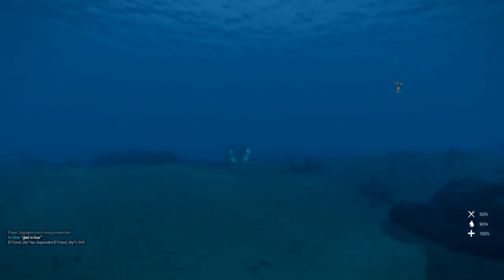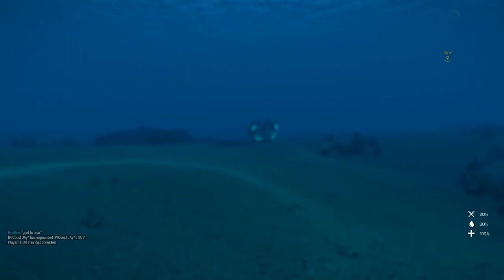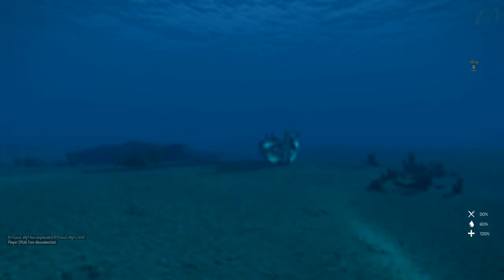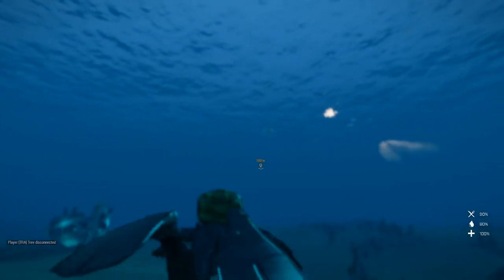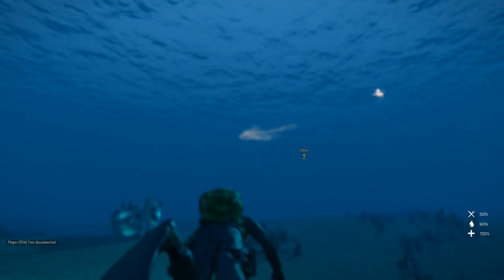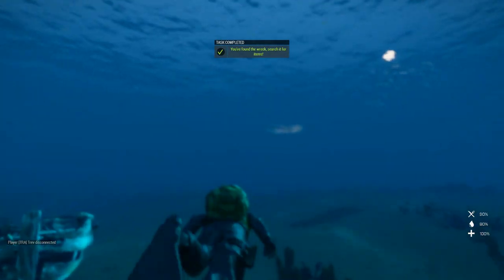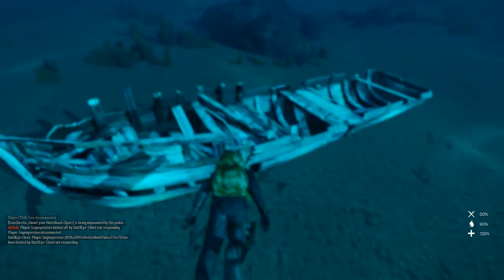You can actually dive down without this, but you can't stay down long enough. And I did that last time, I drowned. So I've got a rebreather, and I've also got, see on my back, some above the water look. It just hit my boat, so it's floating away. I found the treasure, so I'm going to have to go and get my boat quickly.